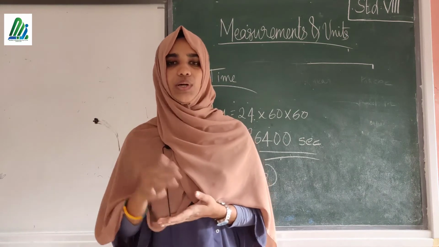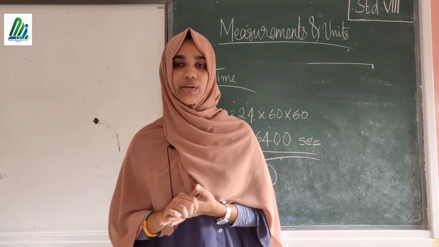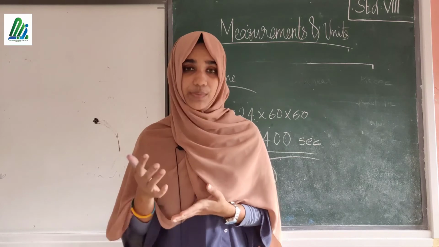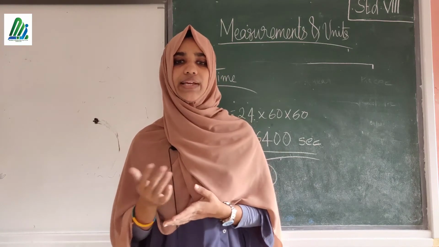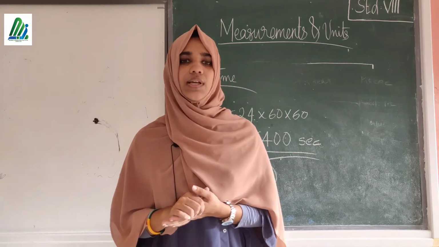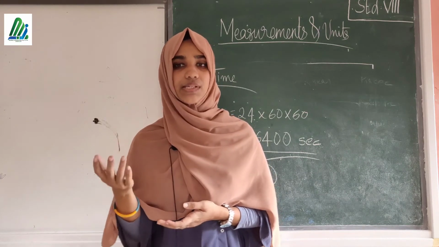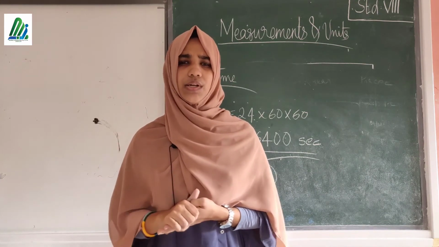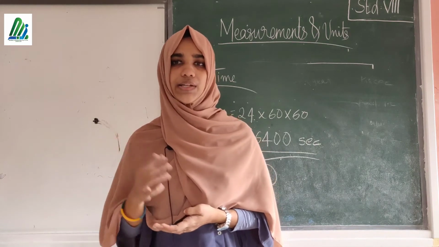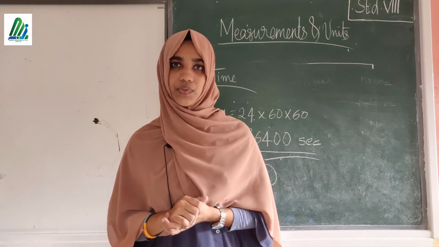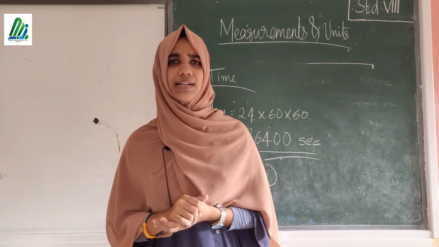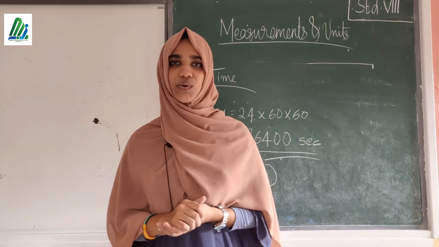So in olden days, our ancestors found out approximate time by observing the length of the shadow. When the shadow of the object appears to be very short, that time is considered to be noon. They used some kinds of sundial also. What do you mean by sundial? Sundial is a type of shadow clock.